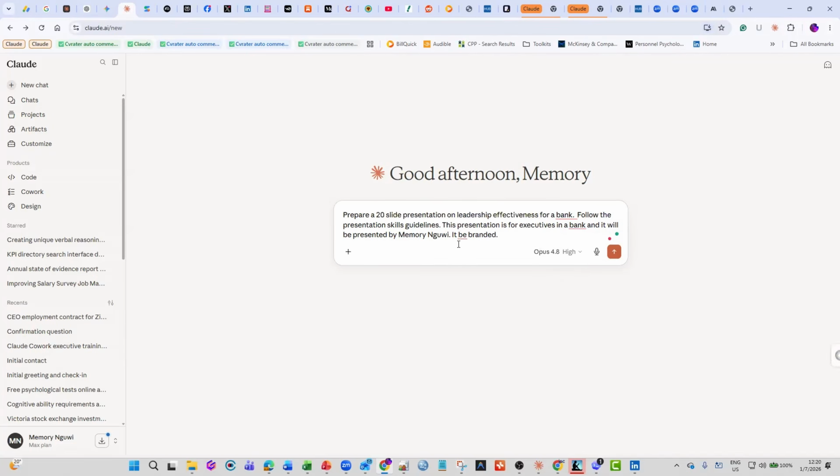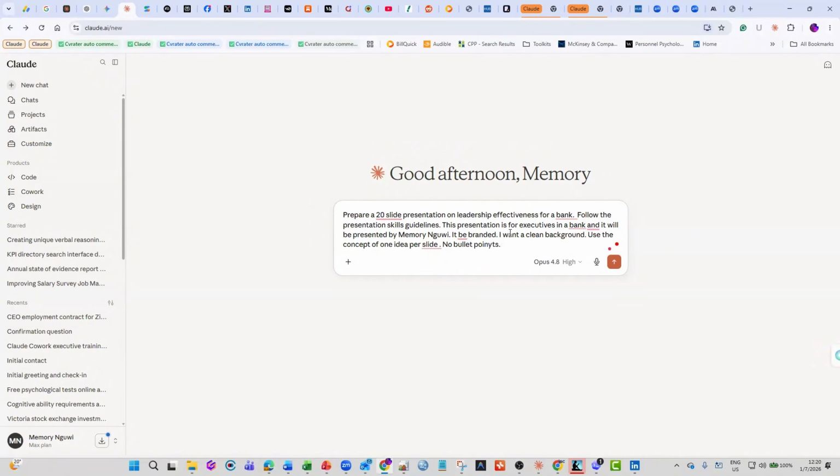So 20 slides. The other thing that I normally remind it when I'm doing PowerPoint is that I want a clean background. The best presentations are those where you have got a clean background, no colorful presentations. Use the concept of one idea per slide. The best presentation, again, no bullet points.